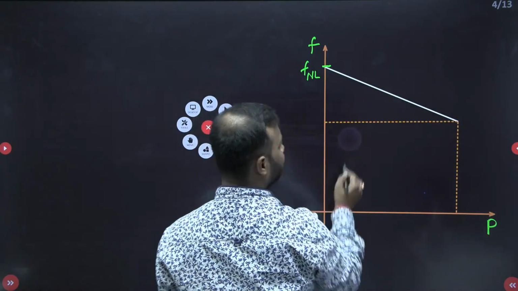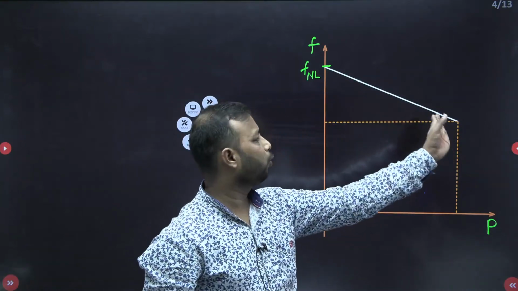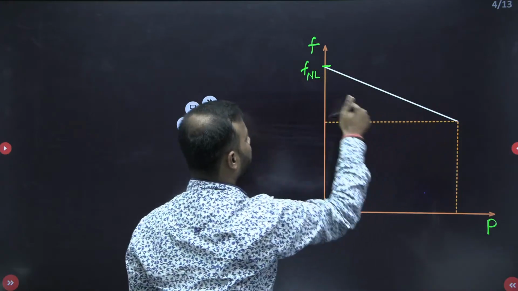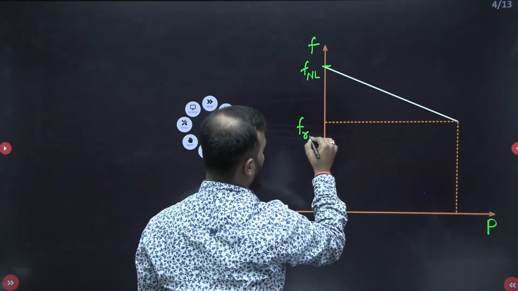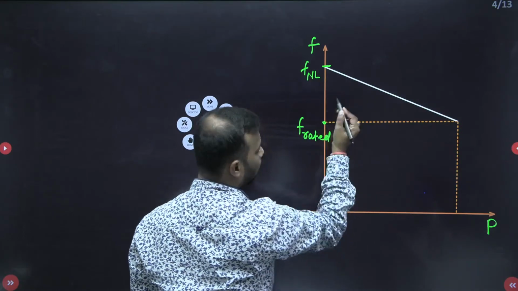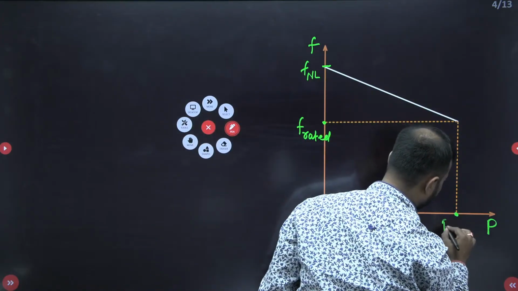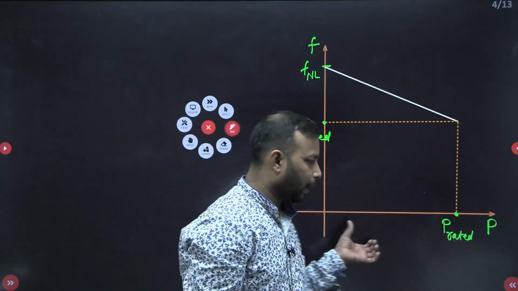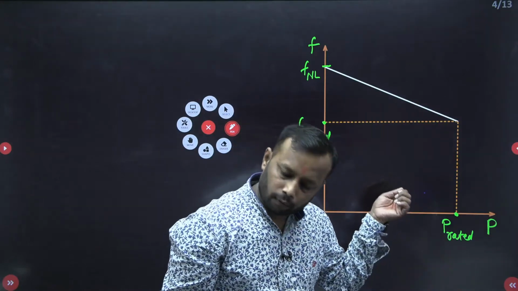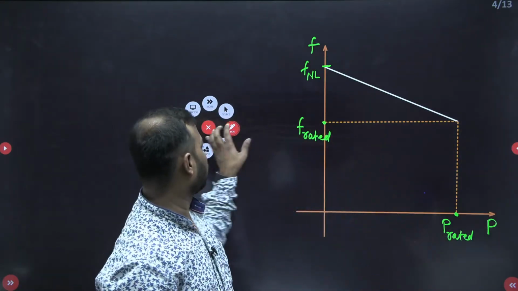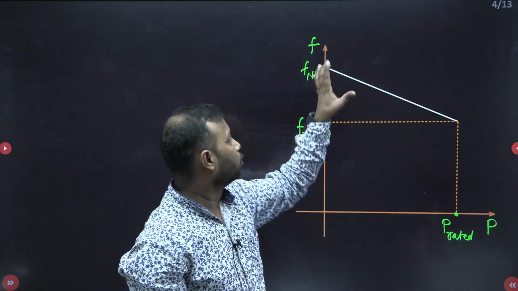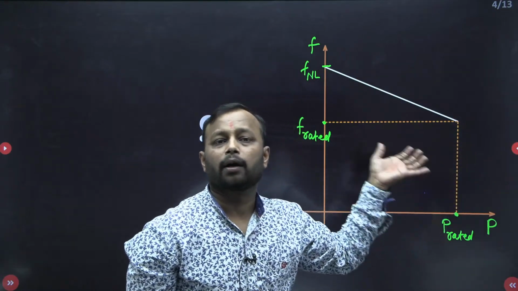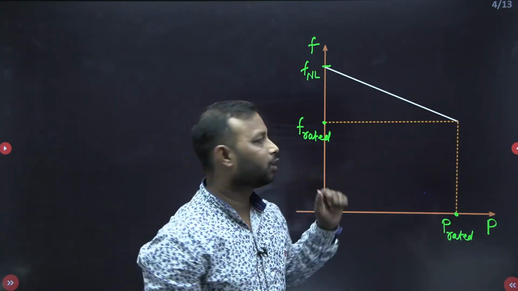Okay, this is basically the line you get when you increase the electrical power. As we know, the frequency is going to decrease. So let me take this frequency as f rated, for a particular kind of load having P rated. Did you understand what I said? For any particular load you give to the synchronous generator, you are going to have a frequency less than the no load frequency. So basically this slope is known as the droop characteristic.